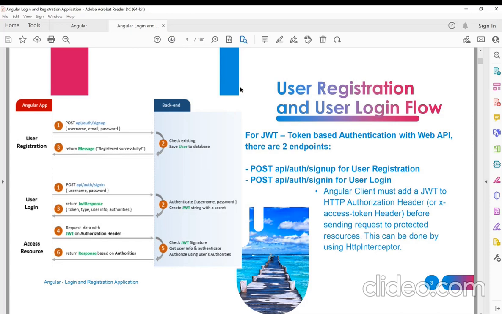So here, when you want to sign up, in fact, you have a post. So you have the Angular application, and here you have the backend in Spring, for example, or no matter the service. So you consider that you've got a server with a controller, and you have the response. So basically, you have the graphical user interface, the view, and you've got the user registration, such that the command that you will call is in fact a post based on the URL, which is API Authentication To Sign Up. So this is the service that you call.